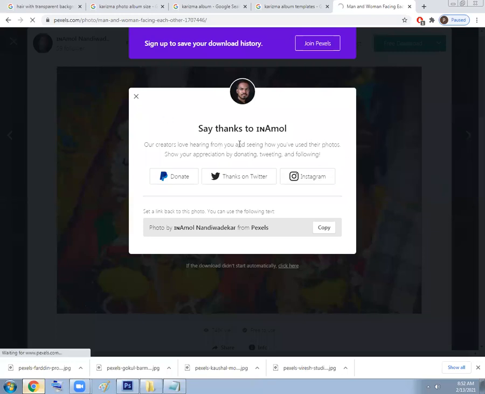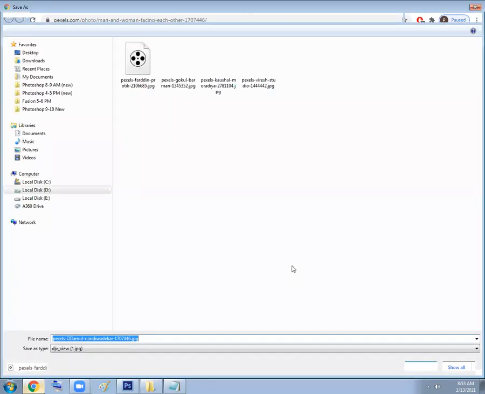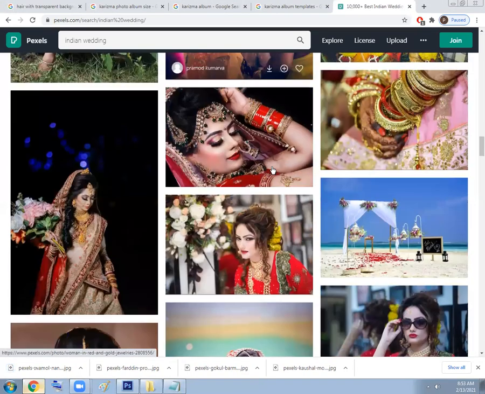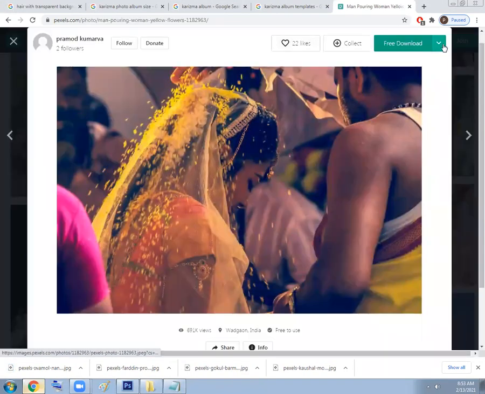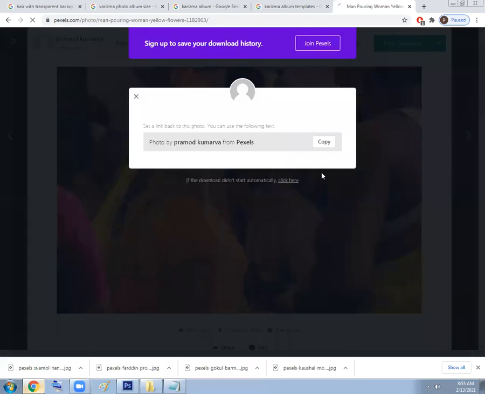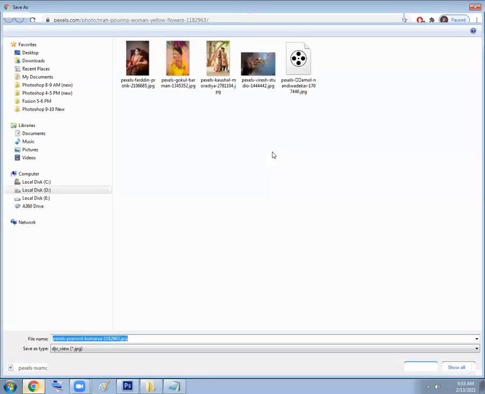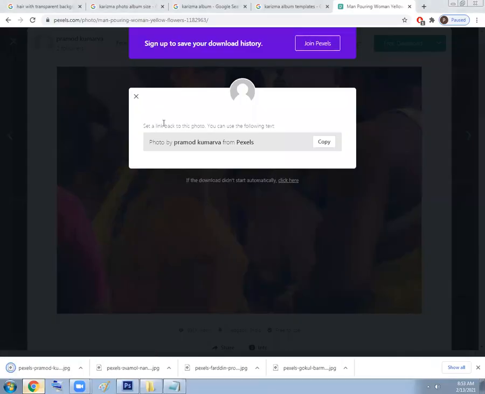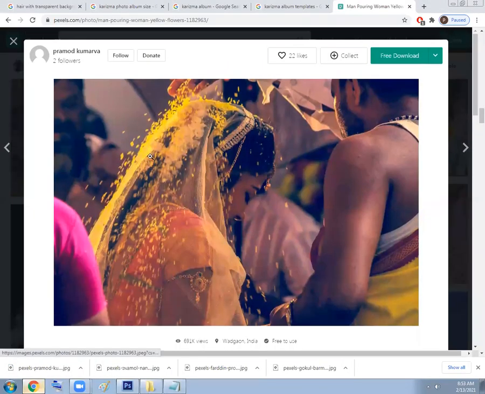If you go to a wedding, you will get the same couple. It's not starting. Yeah, this kind. If it is a different religion, there will be different photos. Don't consider the religion here. I'm just taking random images.